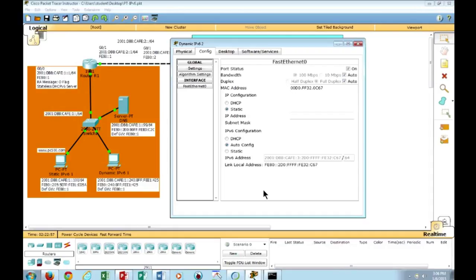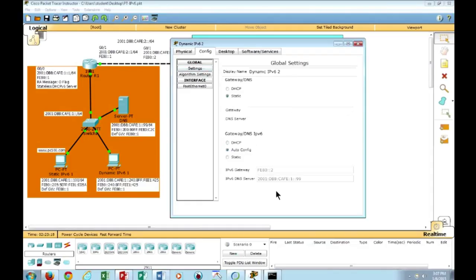And I don't think these are very well done, so I've got to talk to him about changing this stuff. But it will come up with just DHCP and you won't see any address here. You have to click on auto config to make sure you see the address here. When you've done that, go back to global settings and make sure that you didn't lose this information here. There tends to be a problem when you click on one, it changes the one on the other, and you lose it. So anyway, I've got to get them to change that.